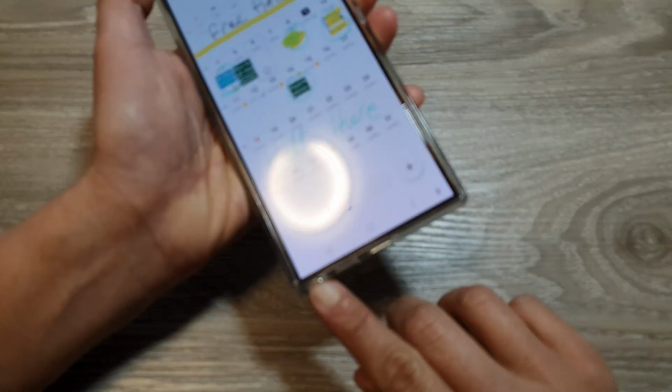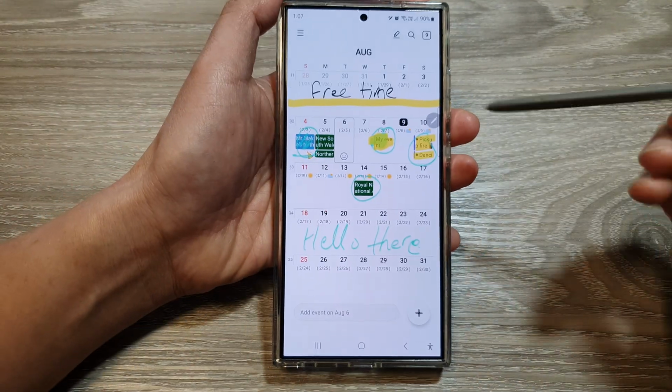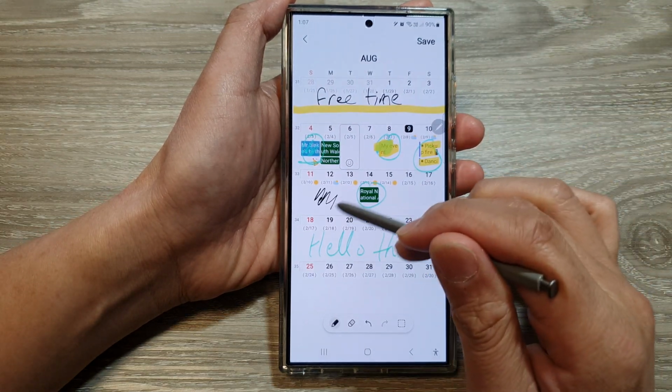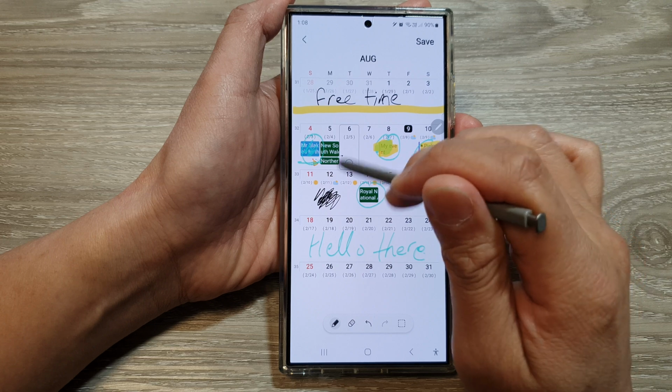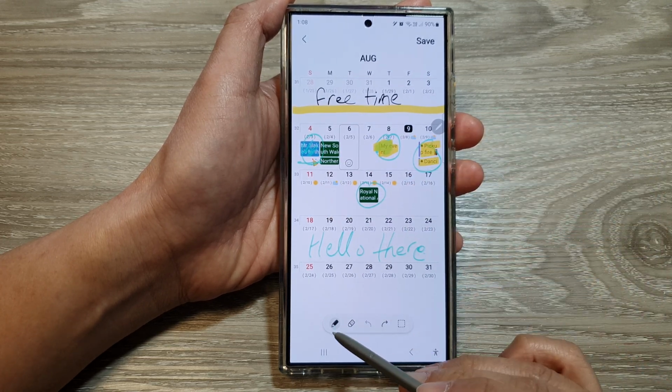Now if you don't know how to do handwriting on calendar, you can use the S Pen. So with an S Pen, you can tap on the edit button. In here, you can do some writing on the calendar. So you can draw, you can do whatever you want. You can edit using a pen.